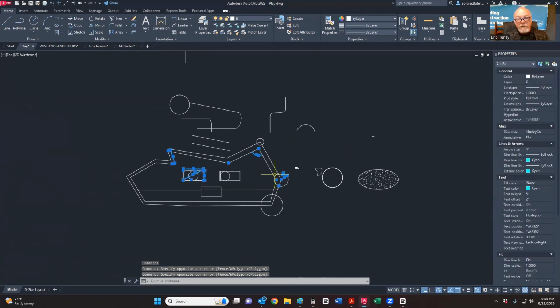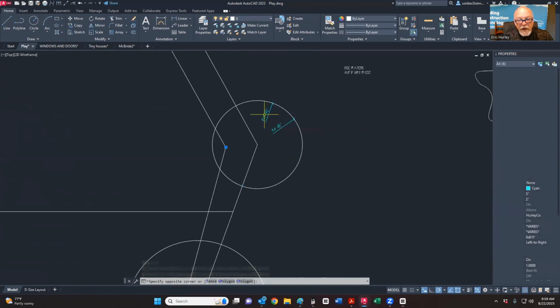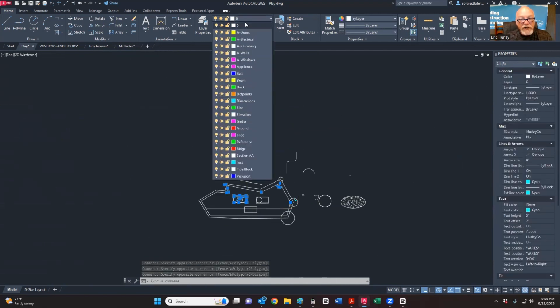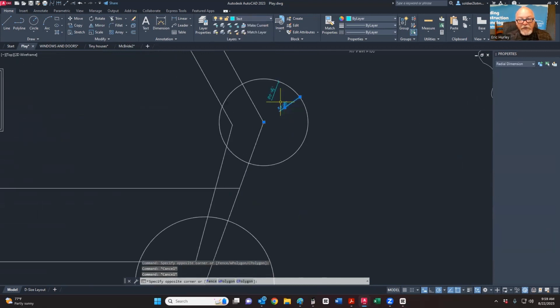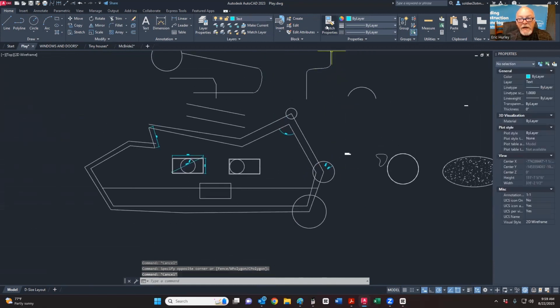That's what happens when you don't set them the way they should. Actually, I'm going to leave these two out for just a second. Once I've got them highlighted, I can change them to dimension. But notice that this one was not. It's still on 0. I'm going to skip ahead just a little bit.